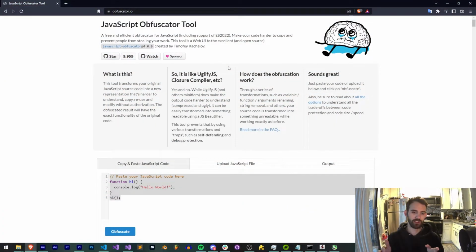This falls under extensions just because we're going to be going over my favorite and currently used JavaScript obfuscator tool. I use obfuscator.io, not sponsored or anything, but just a super useful website to basically obfuscate your JavaScript code, make it much harder to crack and read, and today I'm going to be showing you about it.